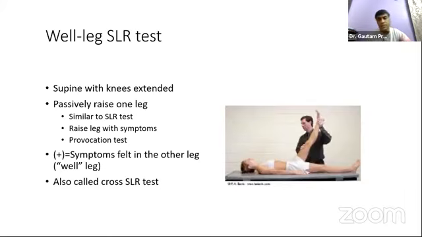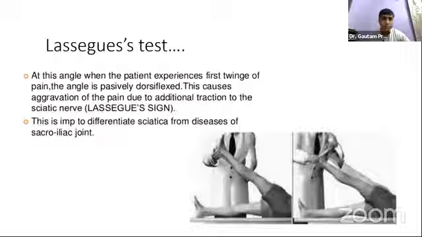Crossed leg raising test, that is the cross SLR, in which if we raise the normal leg, the patient will have pain in the pathological leg. So this is a highly specific test, but it's not a very sensitive test. And it's usually seen if there is a significant or severe amount of compression at that particular level.